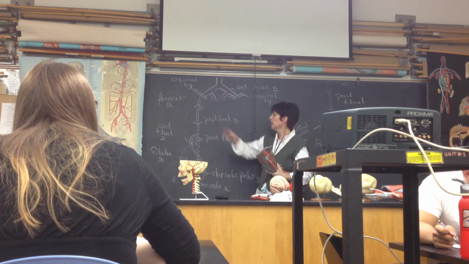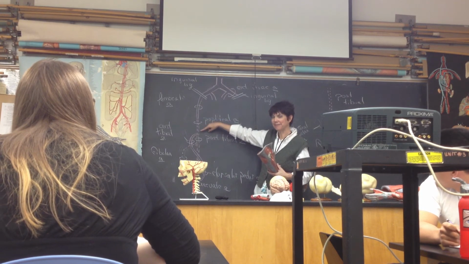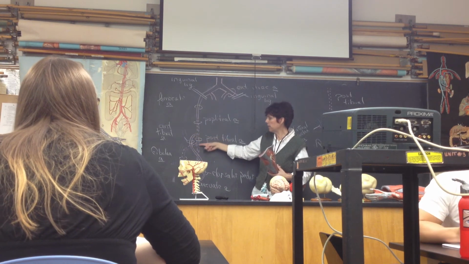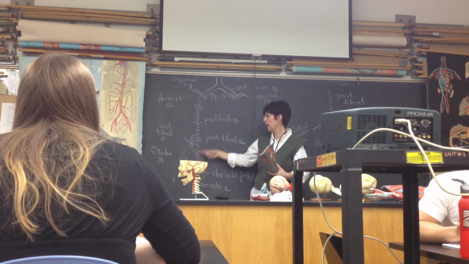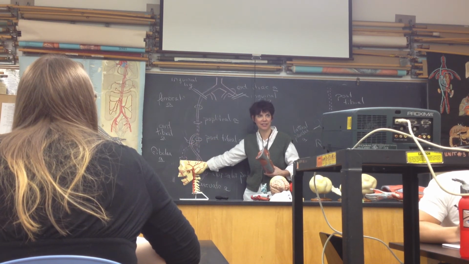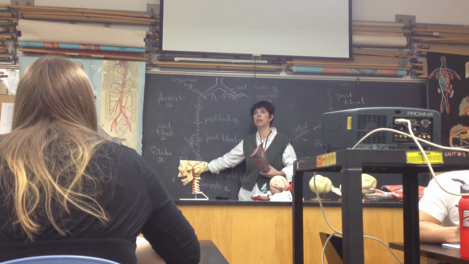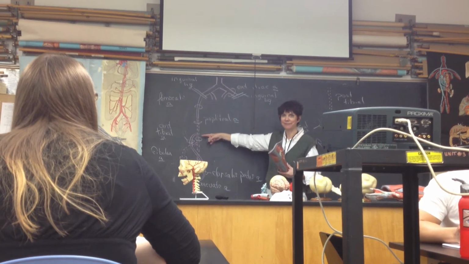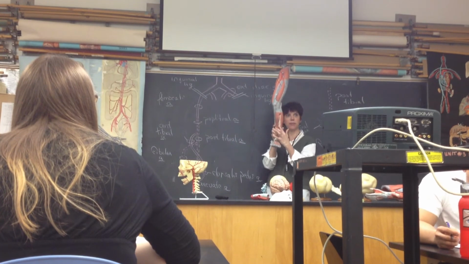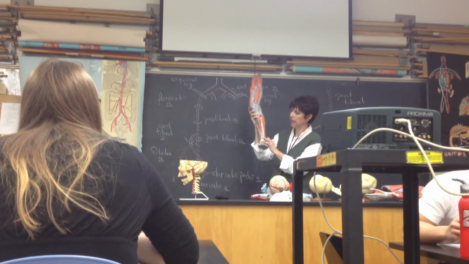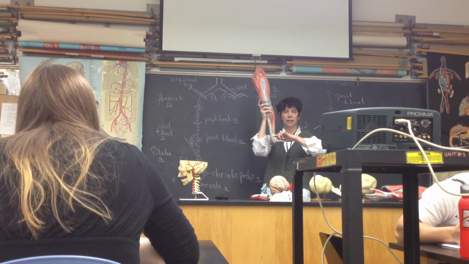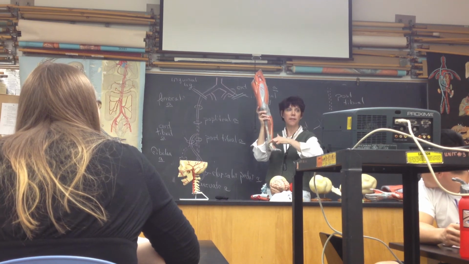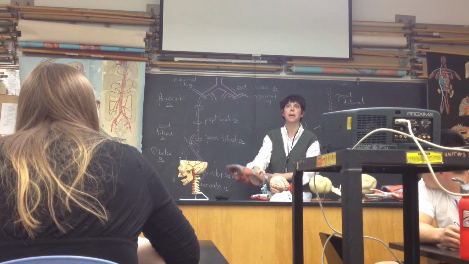So again, femoral artery becomes popliteal. That ends by forming an anterior branch called the anterior tibial and a posterior branch called the posterior tibial. And then the posterior tibial has a lateral branch called the fibular. The fibula is our lateral bone. All right, back to the anterior tibial. It comes down the front of the leg deep to the extensor hallucis longus and then comes onto the top of the foot. We said the top of the foot was what relationship to the bottom of the foot? Dorsal. So that artery is known as the dorsalis pedis.